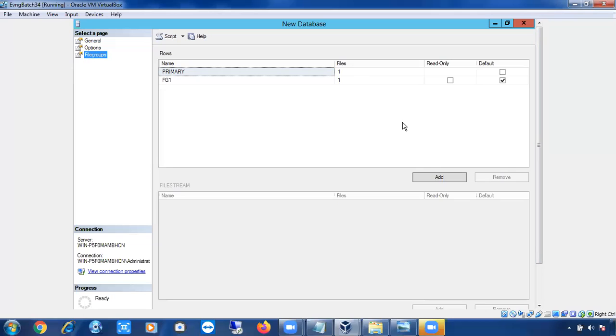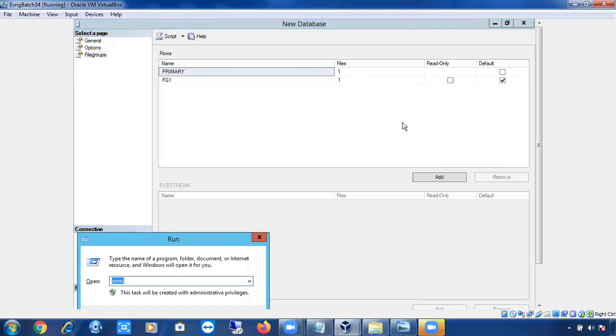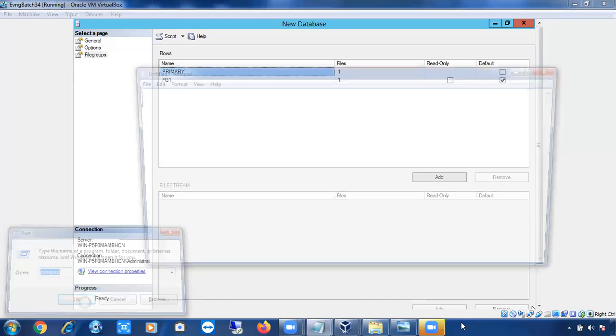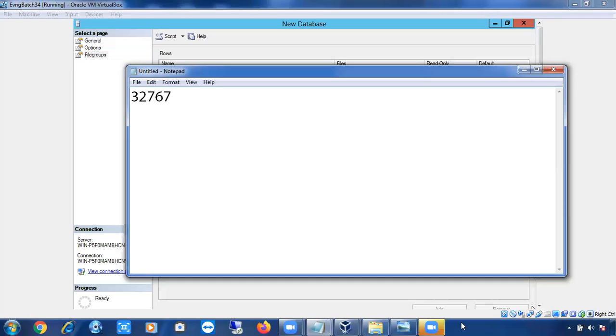Whenever I ask how many in SQL Server, remember one thing, there is a magic number. We have already discussed that magic number: 32,767. Whenever I ask how many databases we can create, 32,767, of course based on the system databases. How many file groups can we create? 32,767 file groups. How many files? 32,767 files. How many logins? 32,767 logins. How many users? 32,767. Whenever I ask how many, the answer in most instances will be 32,767. So I can create 32,767 file groups per database.